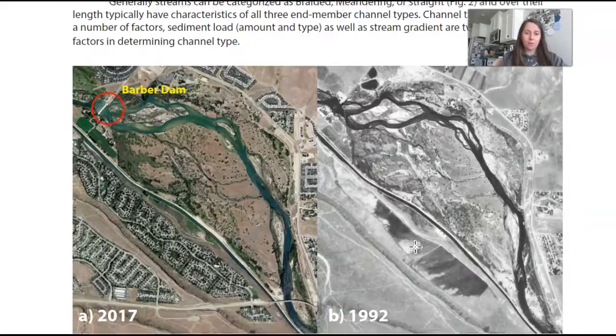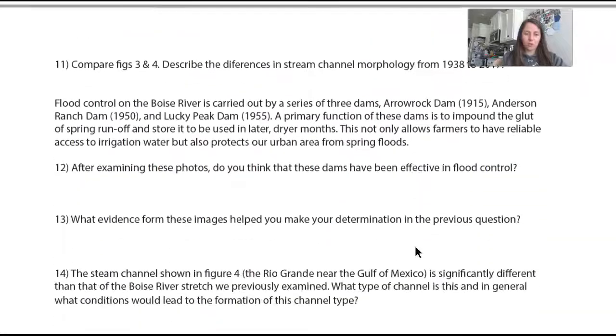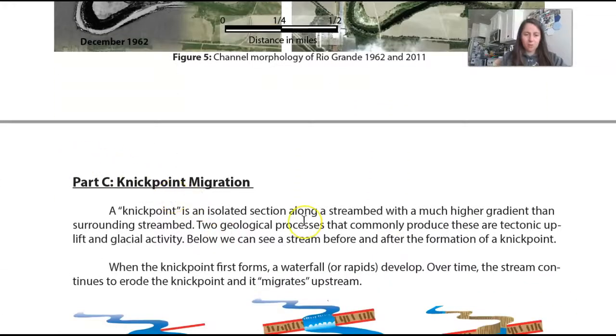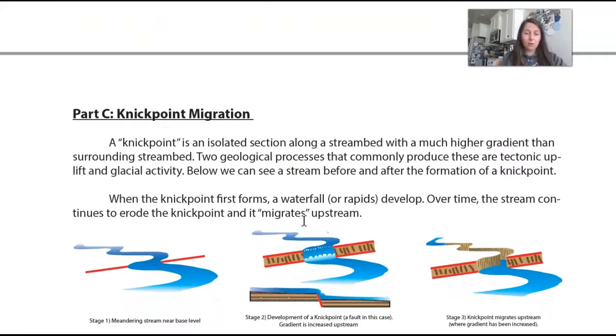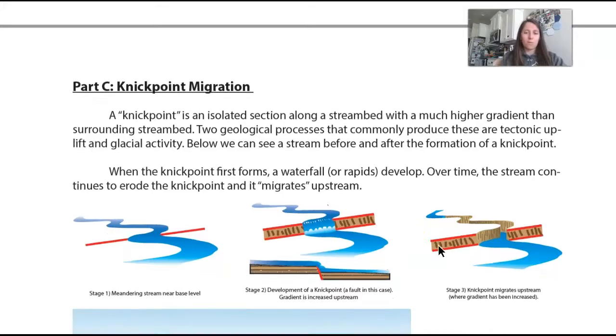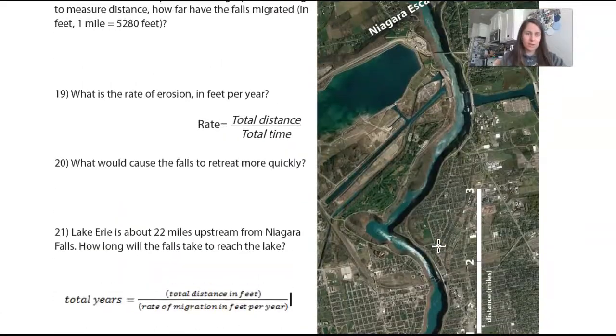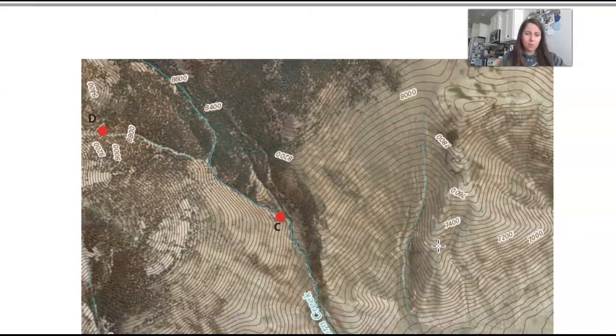Okay, so again, this is part B. You're going to go through all of these questions and answer them. And then once you get to part C, you're going to completely skip it. We're going to skip it. You could do it on your own, but we're going to skip it because we don't cover this topic in lecture. And although it's a really cool topic, it needs a little bit of explanation one-to-one. Otherwise, it becomes really difficult to understand. So we're just going to skip part C. Okay? So don't answer questions 19 through 22.